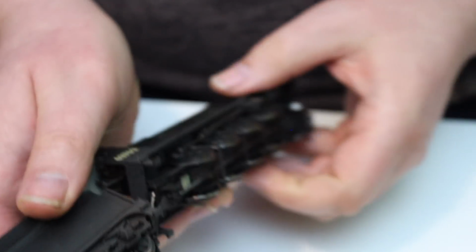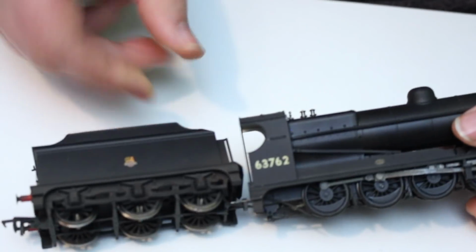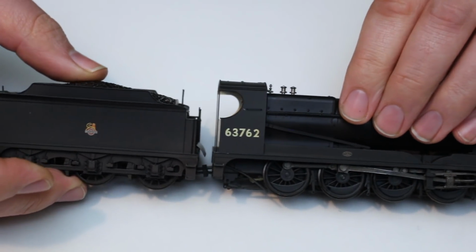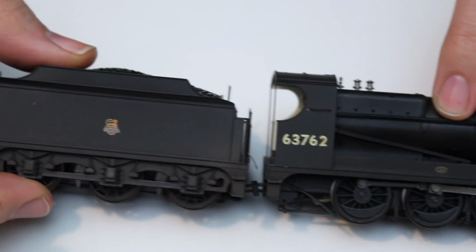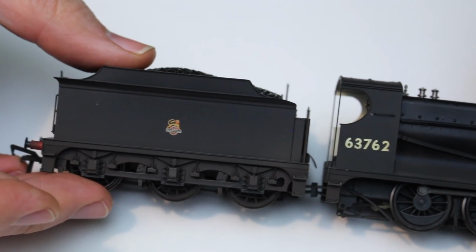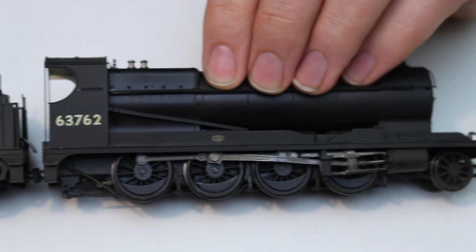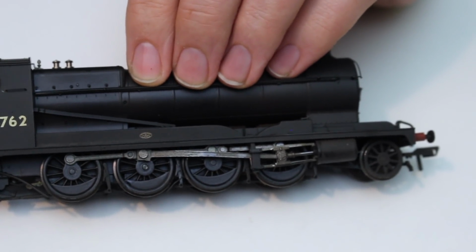Overall, this is a really nice package, available now at a really favourable price in the rail sale. So I'd suggest to you, get them while you can, because when they've gone, well, I'm afraid they're unlikely to be replenished, and this is a model that is surely not to be missed.